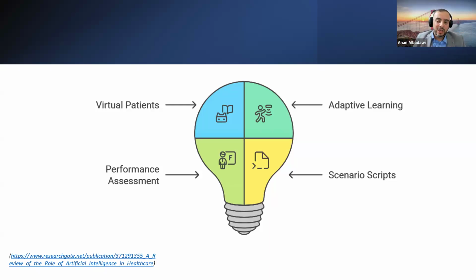And also, AI can be used for writing scenario scripts, like using ChatGPT, Gemini, Copilot. In fact, if we have time, I can share with you one of the recent studies that I shared in the last conference, where some researchers used ChatGPT to write simulation scripts. They identified the strengths of ChatGPT, the gaps, and they suggested strategies on how to enhance your writing of simulation scripts using large language models.